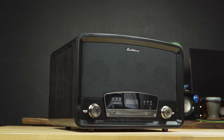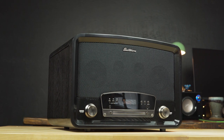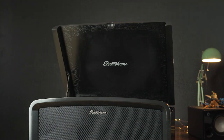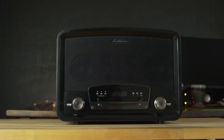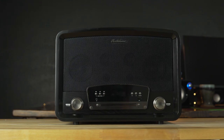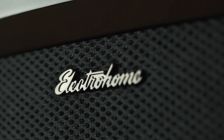So first off, let's take a look at the overall design. As you can see, it has a vintage classic kind of style to it with the mesh grill that covers up the speakers. You can actually kind of see the outline of the speakers because of the light behind that grill. There are four speakers in there that will actually play the audio. And since it does house a record player in the top, it's a pretty big device, measuring at 12 and a quarter by 17.3 by 13.5 inches, taking up a bit of space wherever you place it.